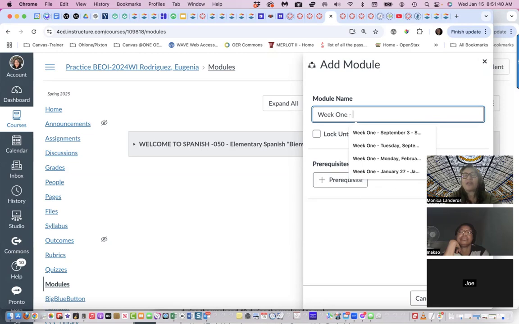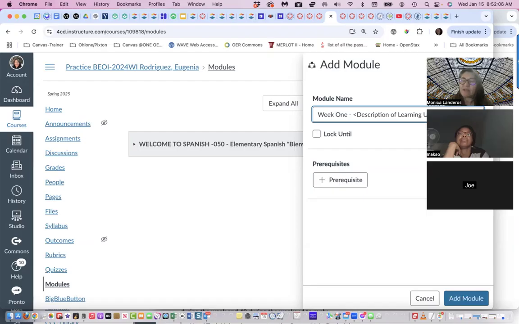And that's week 1 module. And then here, you can put a description of the module or learning unit, maybe. Maybe that's what this is going to be, right? This one's not going to have a lock, because typically in week 1 we want students to come in right away. Now, if you don't want students to go to week 1 to start the content without first looking at the orientation, your syllabus, your welcome letter, all of that, then you can include a prerequisite.